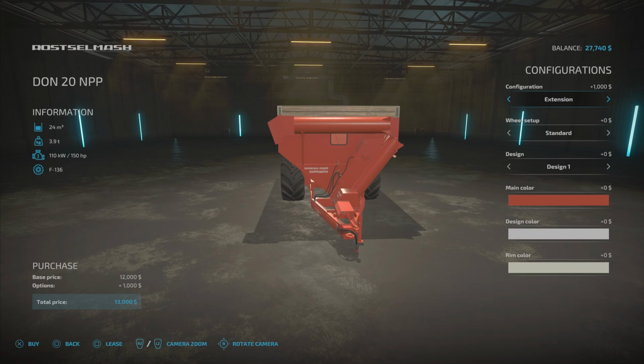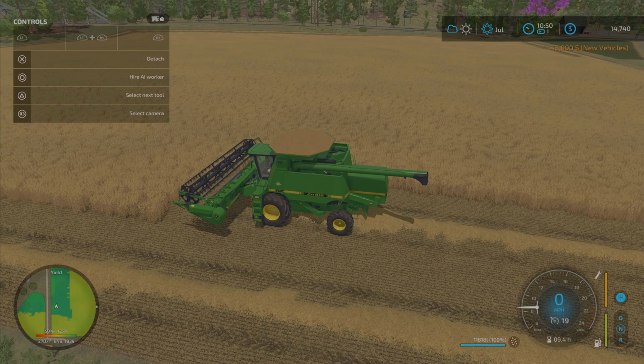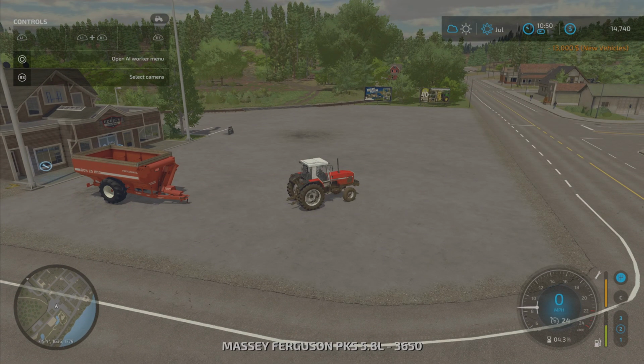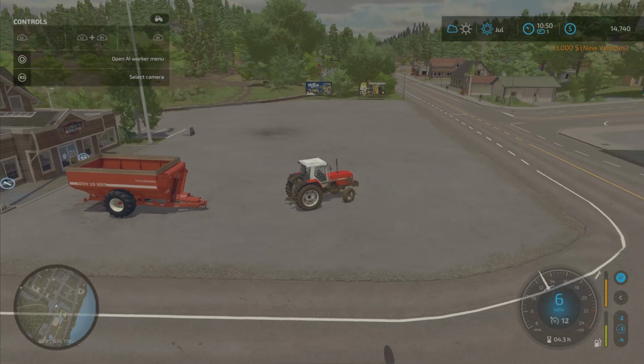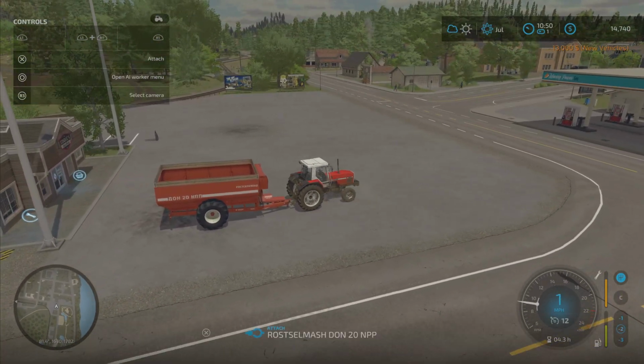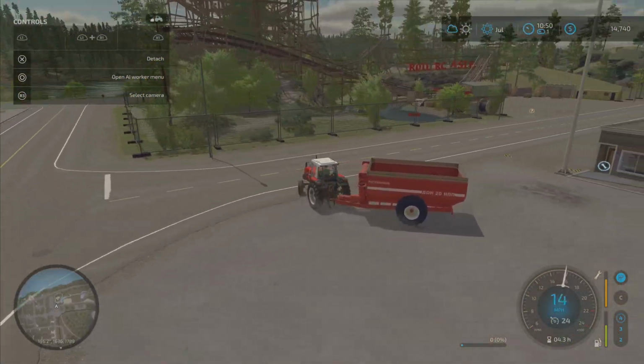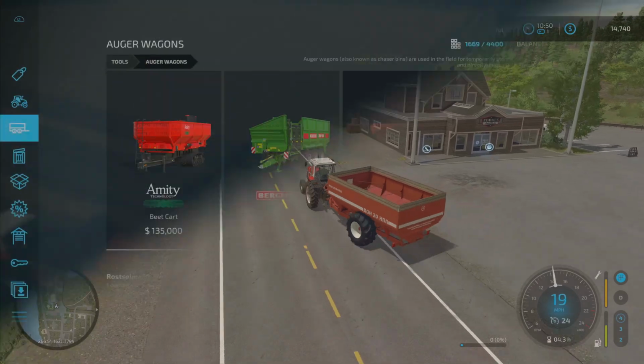Let's go ahead and grab this. This is gonna be 13,000. So let's go ahead. I got the dealie over here. Now, normally you would put your big horse on this, but I want to give the little horse a chance here at running this green cart. It might not go well. We'll try it out though.